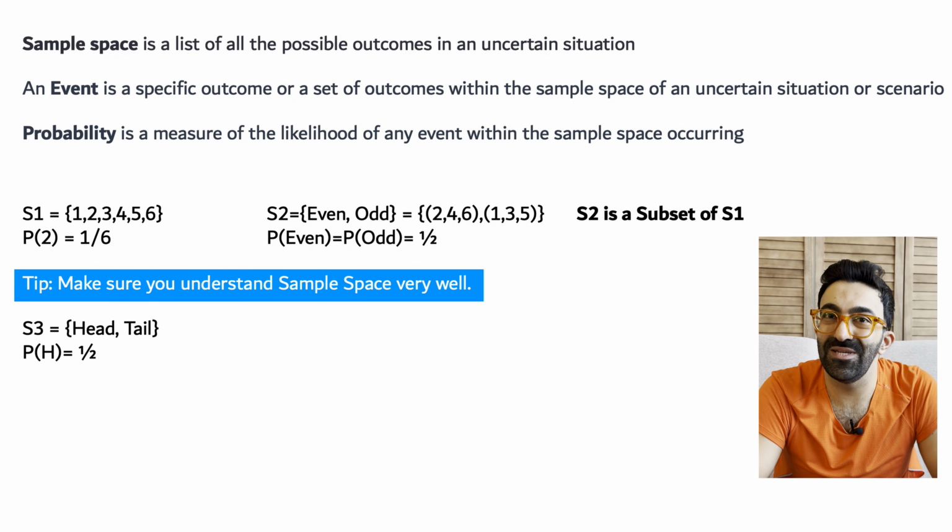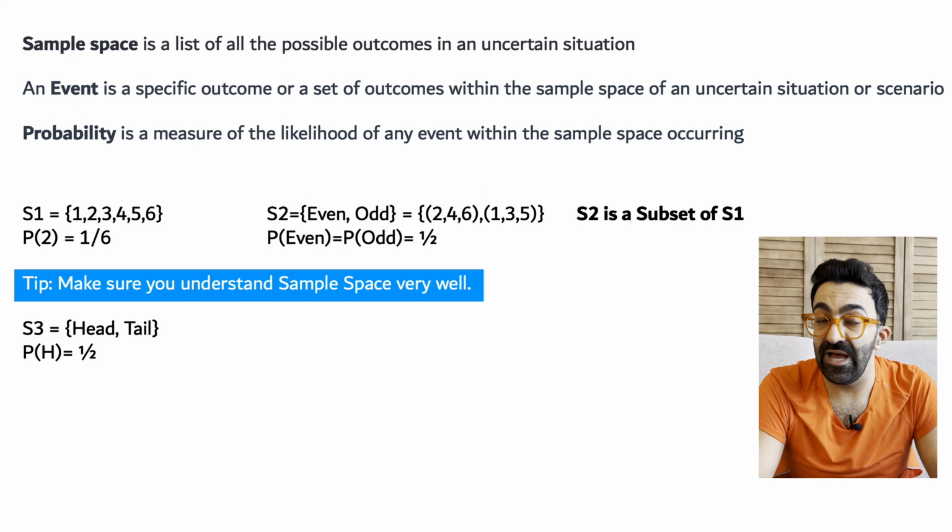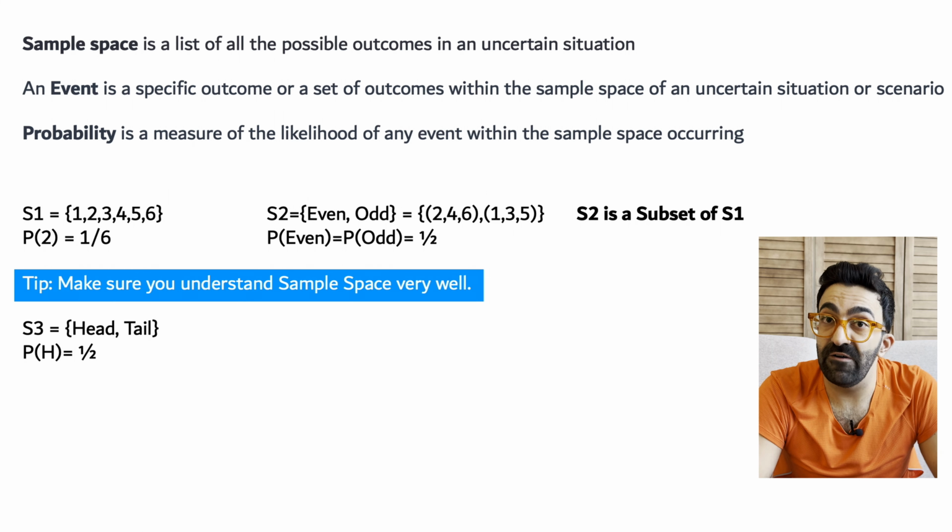But let me give some other examples now, this time about the coin, which is also always found in textbooks. If you flip a coin, you have 2 outcomes. It could be tail or it could be head. So the probability of tail equals the probability of head, 1 over 2. But now let's say you want to measure the probability of having 1 tail and 1 head when you flip a coin twice. So here it's very important to better understand sample space.